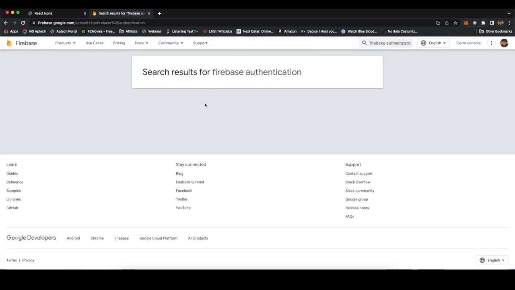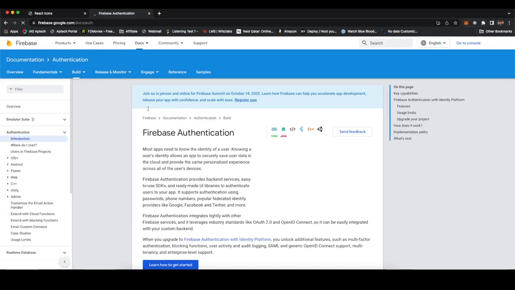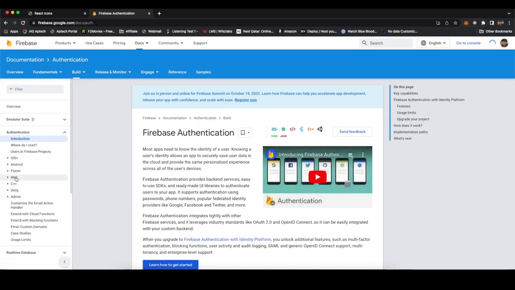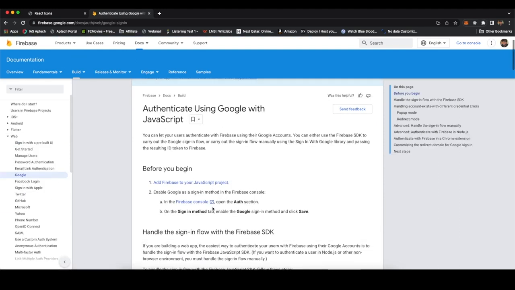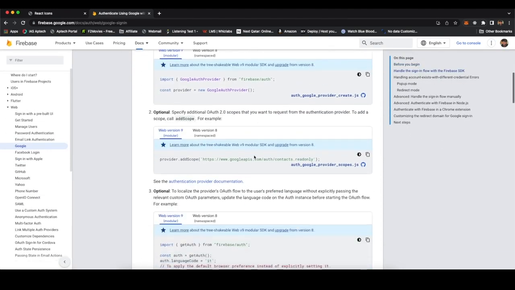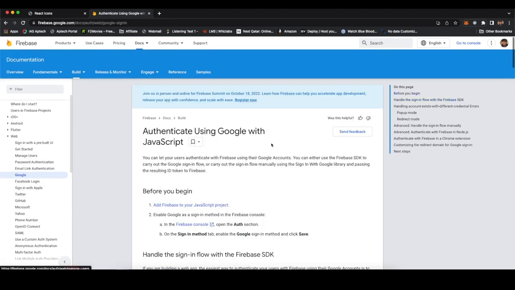That will provide you the different ways of authentication with nice documentation. I'm just going to use the web. Inside the web, we are going to use Google. Click Google. We already added the providers and all those things. And if you scroll down, what is it? Google.